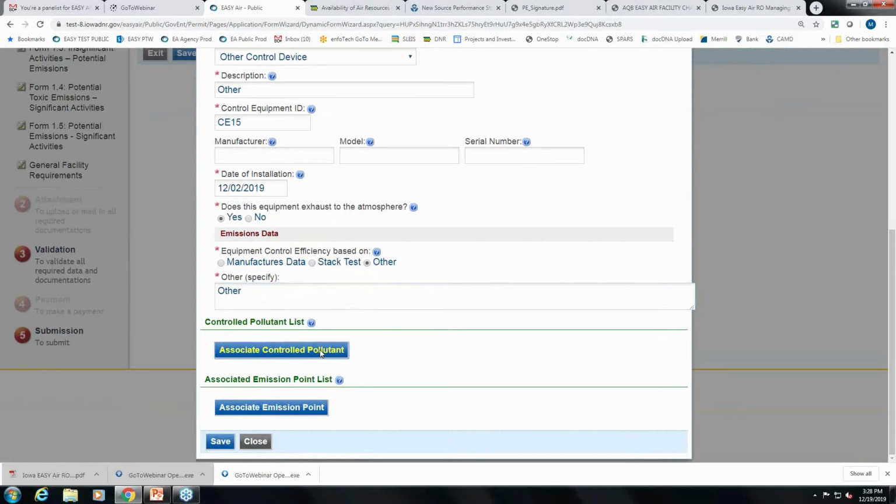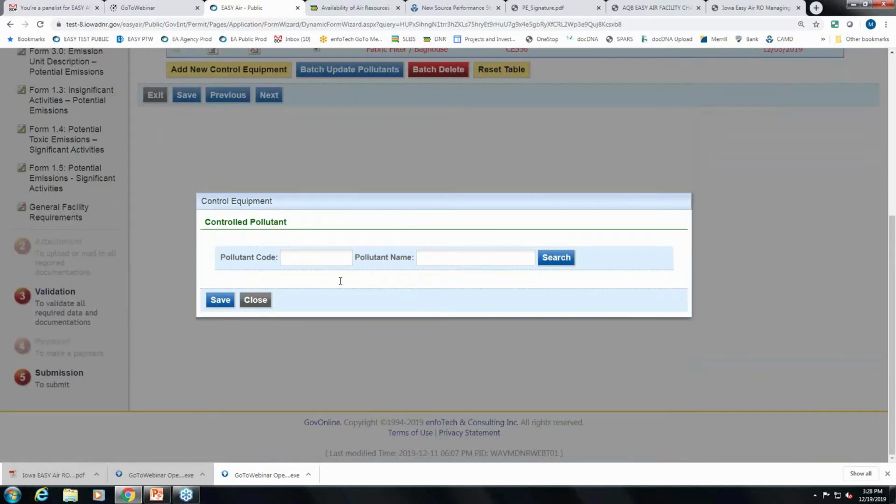On our controlled pollutant list, you are required to select at least one controlled pollutant. This is a common screen that you will see throughout the Title V application, where you're searching for what pollutants you want to use. We have a pollutant code, and that's used in SLICE, and we have a pollutant name.